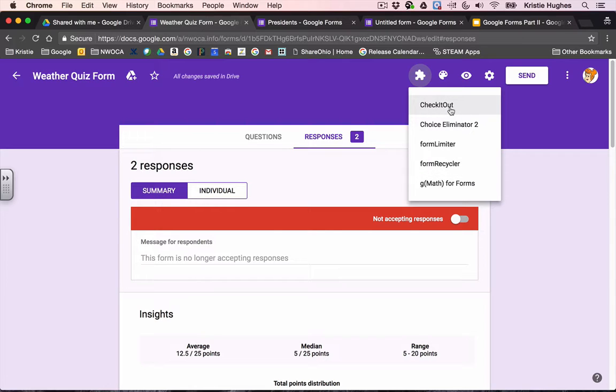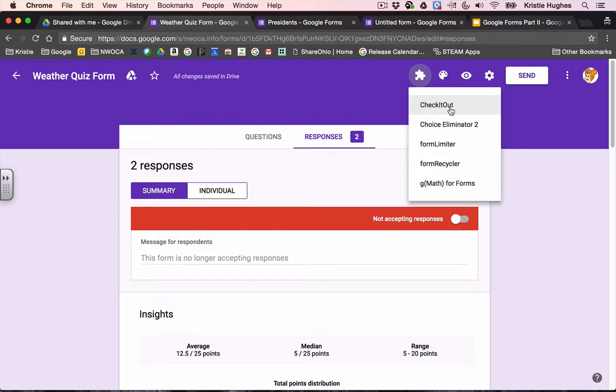If you have a Chromebook cart that you share for the district or for the building, you can check it out and then check it back in. Basically, you're selecting, I want Chromebook cart 1, and then it's checked out. It goes under the checked out part of the form, and then you can check it back in when you return it to the library. So really neat ways that you can use Google Forms.